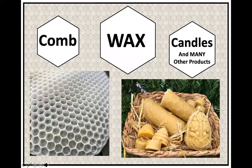And of course, with the wax, they make the comb, as I mentioned before, but we take the wax and we purify it. And as humans, we make many, many different things out of the wax. There's so many different products. Wax is amazingly useful. And at the end of this PowerPoint, I will show you some of the different products that get made, not just candles. Candles have obviously been used for thousands of years, but there are many, many other products.